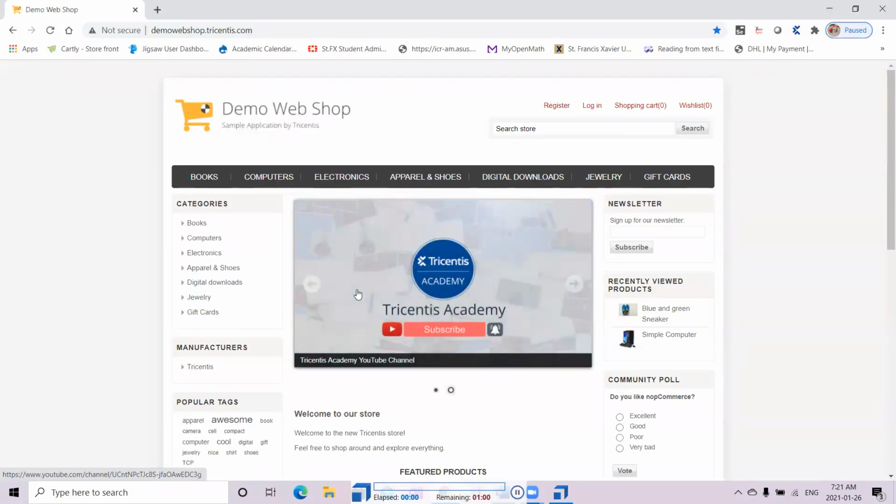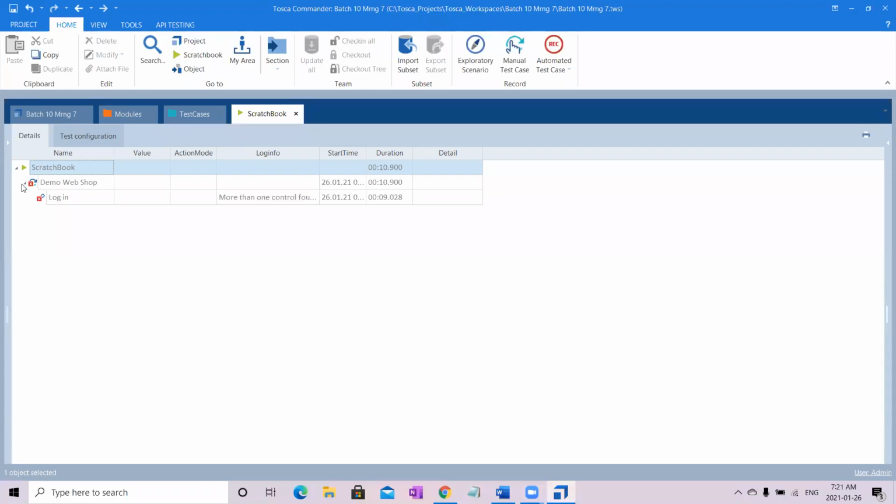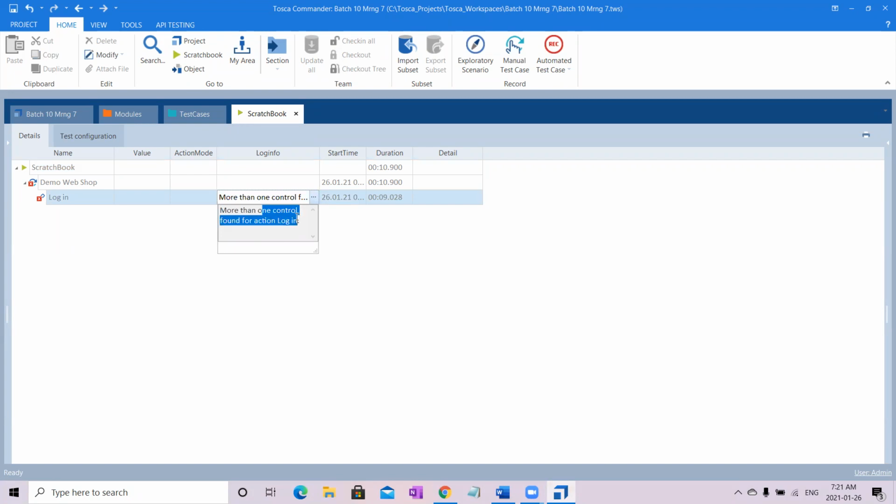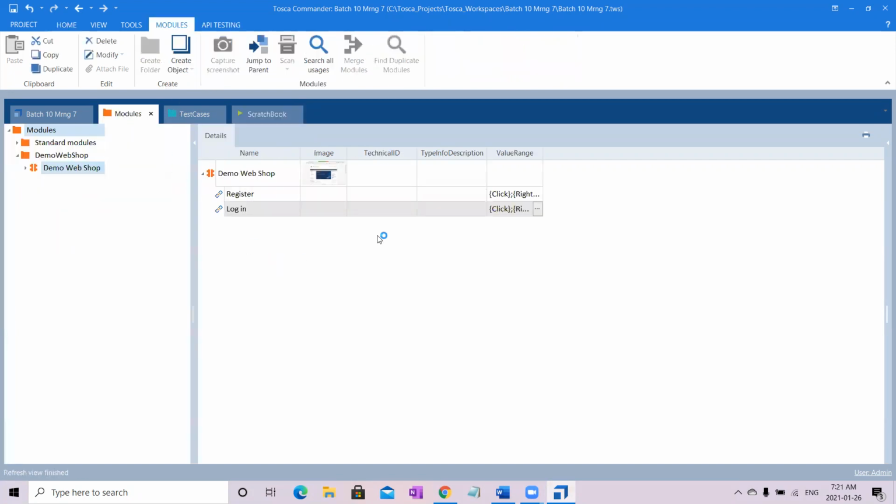I said go and click on login, and it is throwing me an error. It came up in a red color. And what does it say? More than one control found, because there are multiple controls with the property of tag A.